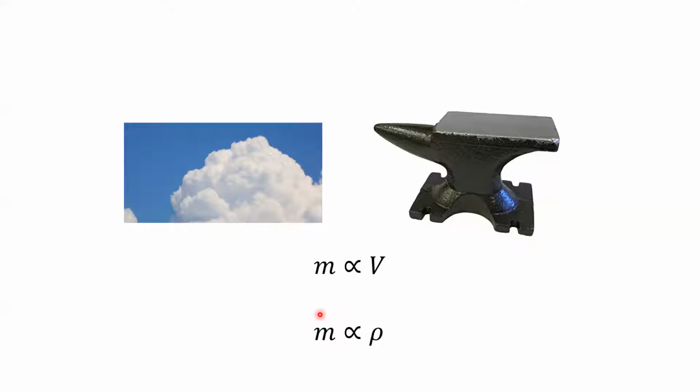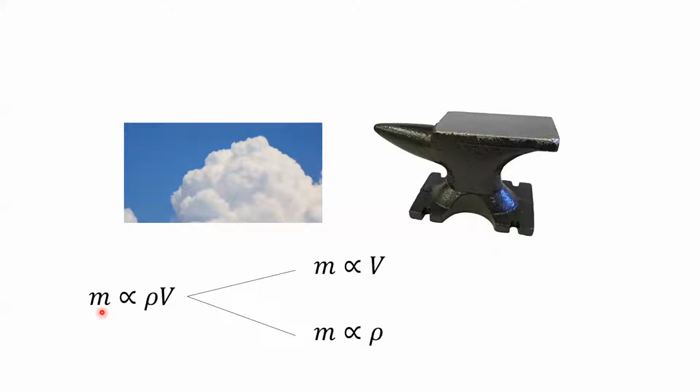What else can we say about this? Yeah, let's combine those two statements of proportionality. And this is something that we'll do repeatedly throughout the semester. If mass is proportional to both of those, then we can actually say that mass would be proportional to the product of these two. So let's look at this statement here.